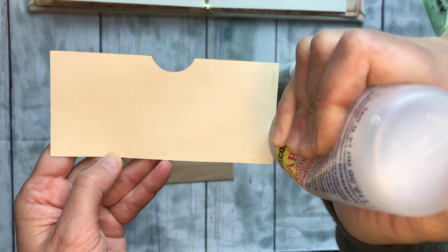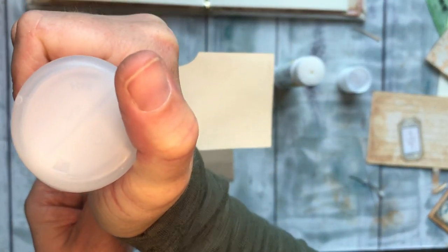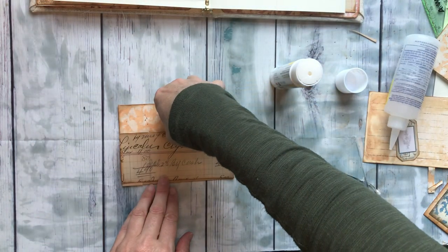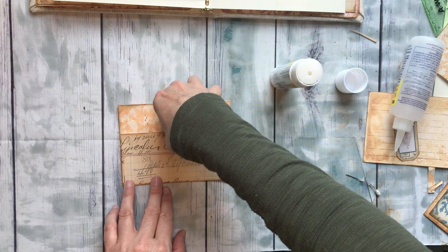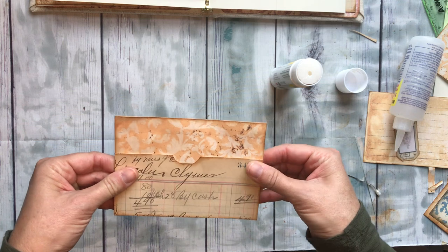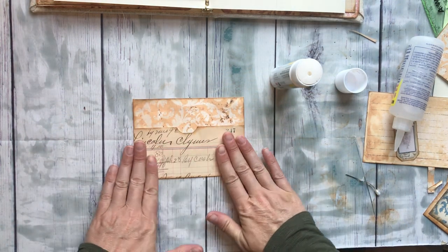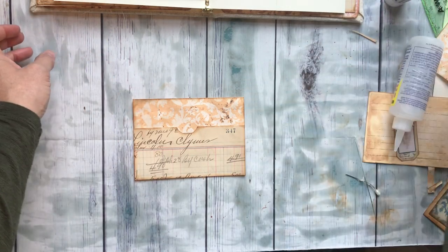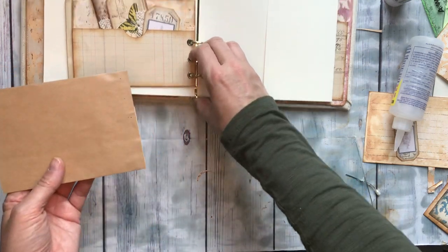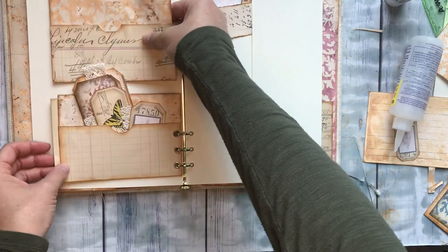Now, I thought it would be fun to switch it up and have the pocket on the other side. So I'm going to go ahead and try that because, you know, what do we do this for if not to experiment and try some new things, right? All right. So how that's gonna work in this journal is it will go this way instead of this way again, because I don't want the two pockets like this.